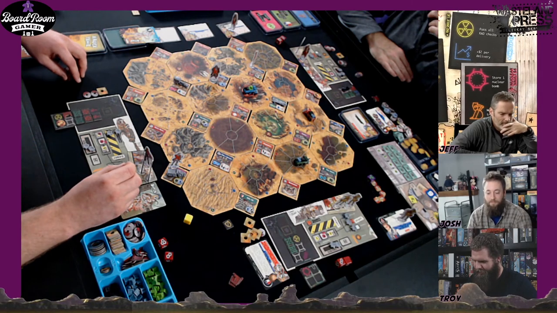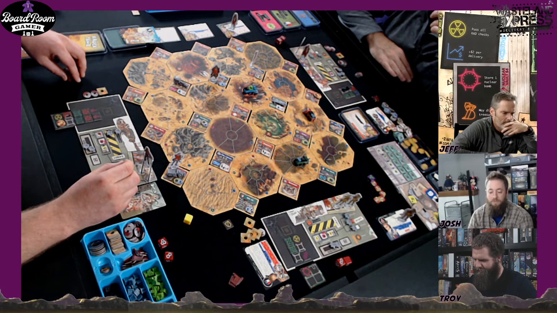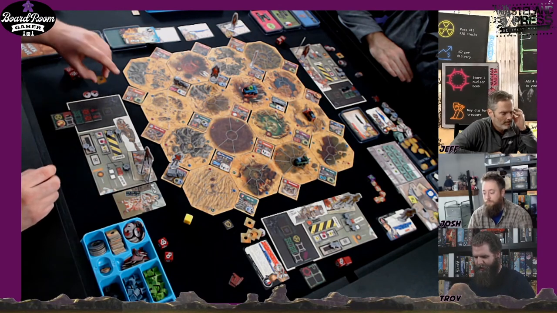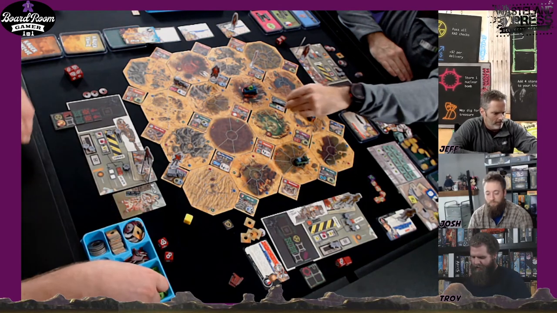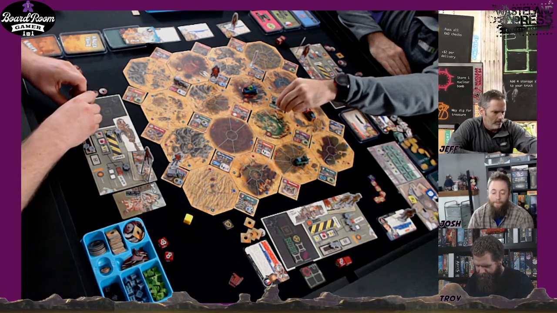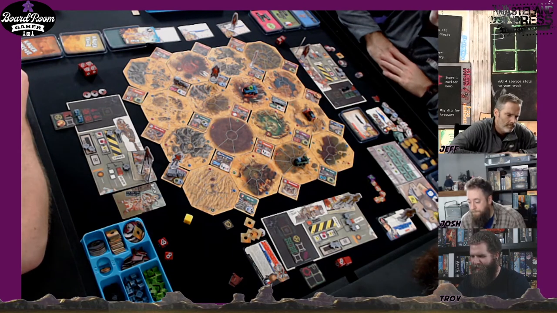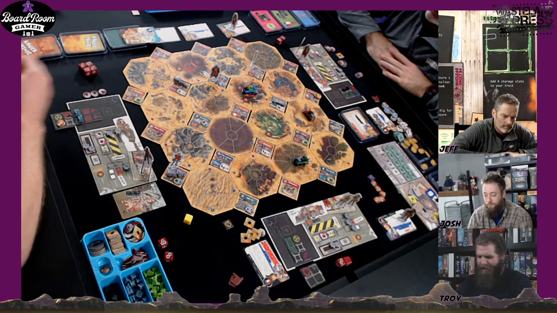Purchase. Trying to get in on this. You probably won't this round otherwise. Yeah. All right. I'll purchase. Two waters. Hey, food. Mm-hmm. That's it for me.